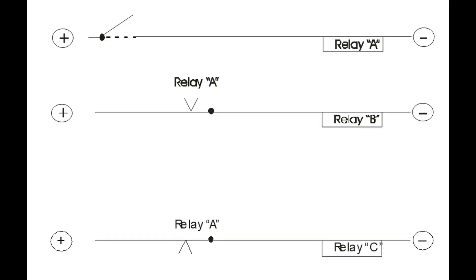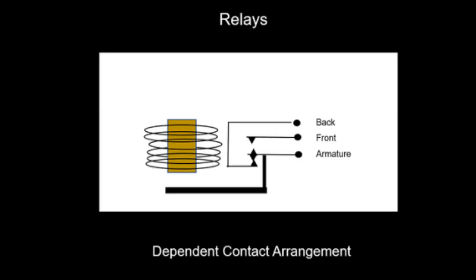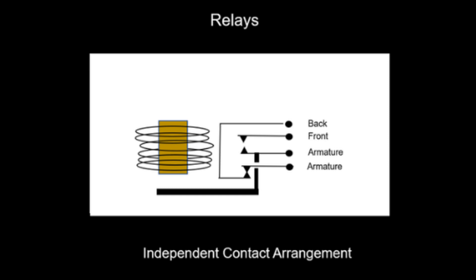Reading diagrams is covered in some depth, being that they are not interactive. And it is covered by reading the three relay circuits built up during the video. We look at the dependent and independent contact arrangements. Polarisation is explained. And we examine how a polarised relay works.